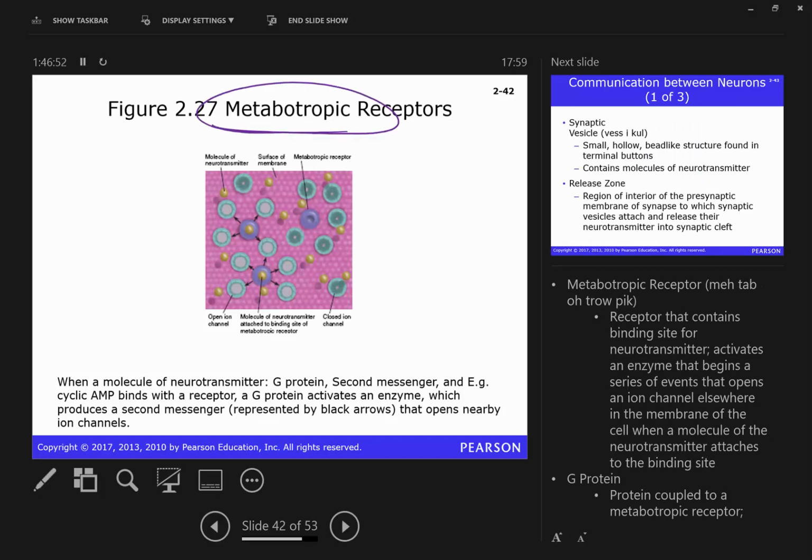These are a little different. How many of you have heard of like second messenger systems? G protein coupled receptors, right? That's the business we're dealing with here. You still have a binding site. You still have that receptor. You still have some molecule, whatever molecule that is, right? Let's think it's acetylcholine. That sounds like a fun one. Acetylcholine comes in, it binds to that receptor. What does that receptor do? It sends out that second messenger to other places that then opens ion channels, okay?